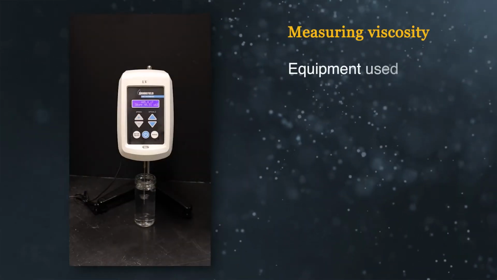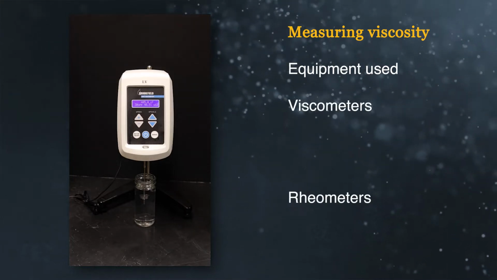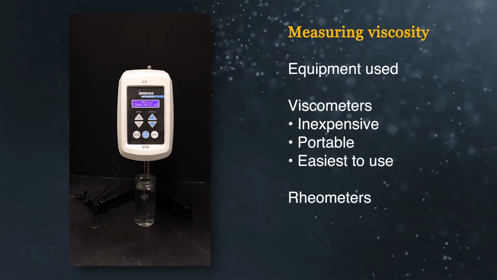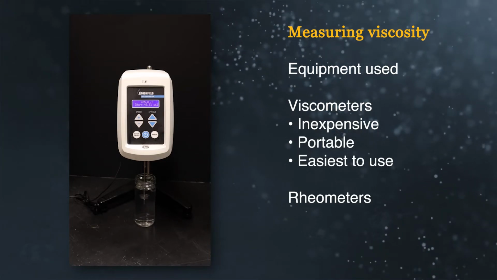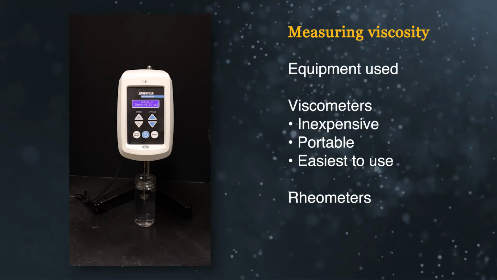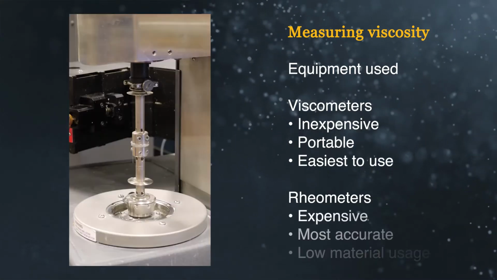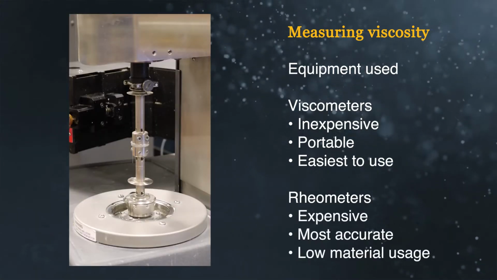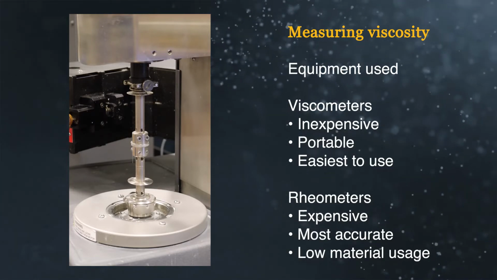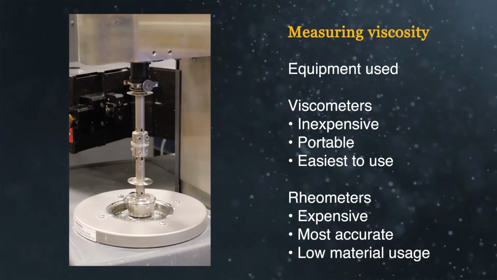Viscosity is commonly measured with a viscometer or rheometer. Viscometers measure the amount of force required to rotate a spindle in a liquid material. This force will depend on the surface area of the spindle and the viscosity of the material. Larger spindles are used for lower viscosity materials. Rheometers also measure rotational force, but use parallel plates instead of a spindle. This allows for very accurate measurement of a material's viscosity and uses small sample volumes.